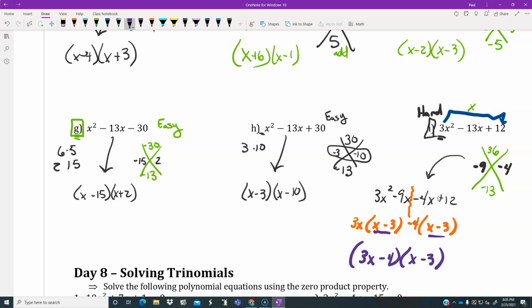Now, what you're really going to need to do is practice some of these hard ones, and I bet that's exactly what's coming up here in just a little bit. Good job on day number 7, and the key to getting good at all this is practice. If you're not practicing this, you won't get good at it. It's like saying that you're going to be great at playing the piano, but if you don't play the piano, you're never going to be a great piano player.